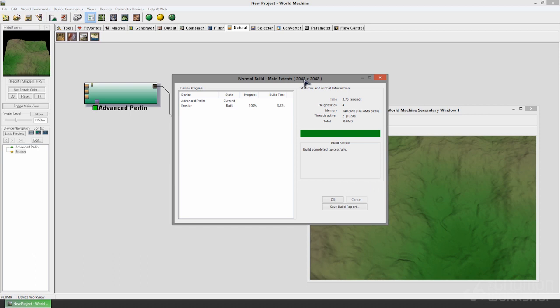You'll notice we are building at 2048. We'll stay there. It's the middle ground. It gives you just enough detail to check things out, but isn't too time consuming. And I personally like to stay there if I'm dealing with a particularly complex terrain. Then I'll go down to 1024, but most of the time this is a really good sweet spot.